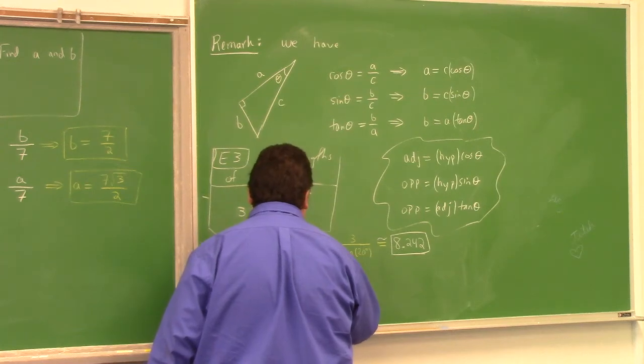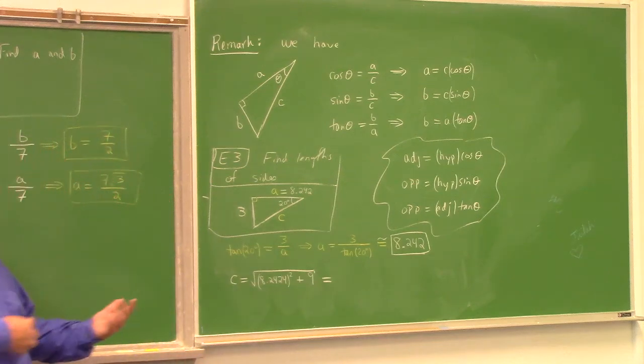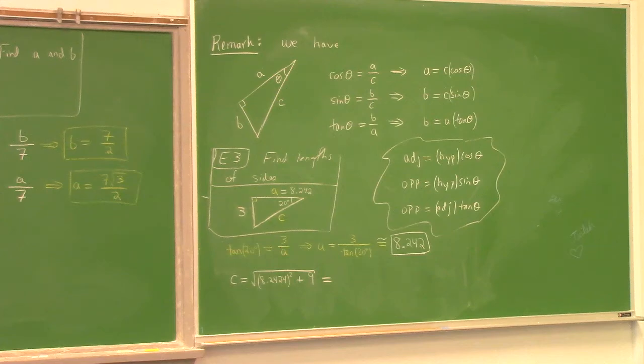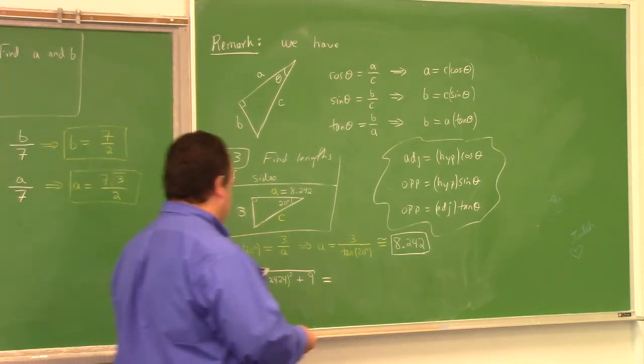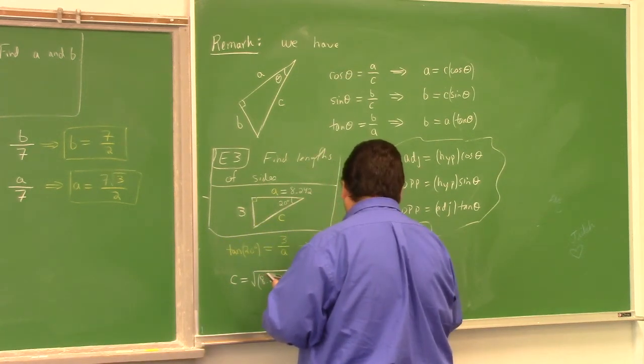Just beware if you truncate. If you approximate one of the side lengths and then make the next step, you're going to get rounding error, which I will not generally count off for if your heart's in the right place. But do be sensitive. There are problems where it actually matters to keep a bunch of digits. Where would that matter? So I got 8.771.